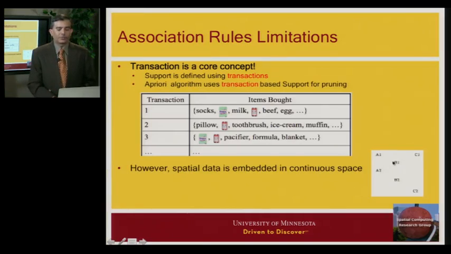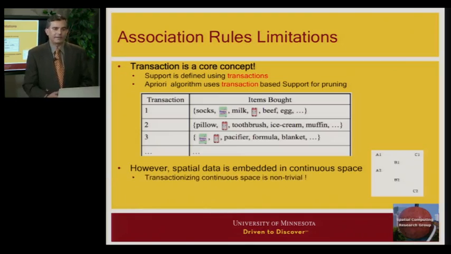So first limitation is that this whole notion of support and apriori algorithm is built around transactions. So support is defined using transactions. You are asking what fractions of transactions contain this particular subset. And apriori algorithm uses a property of support, which is transaction based. Now look at some spatial data. For example, here, I'm showing you a very simple spatial data with three features A, B and C and their instances. So in this case, we can easily find the feature types or item types. I can even ask you which item types co-locate. And you might see, well, A and B seem to be often together, B and C together. But can I apply this association rule mining? In order to apply this, I need transactions. Where are the transactions? They are not there in spatial data, which is embedded in a continuous space.